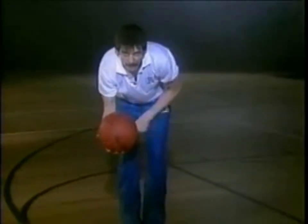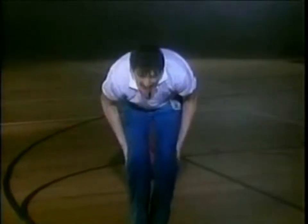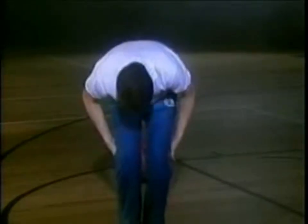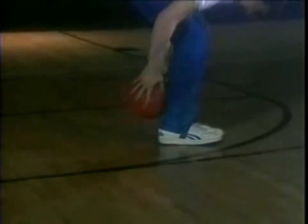You're going to take the ball. You're going to place it. You're going to bend over just like this. You're going to place the ball behind your knees just like this. Now you can just hold this with one finger, two fingers, or with your hand, whatever you want to do. But the object is to let the ball drop. I'm just going to let the ball drop just like that. I'm going to get my hands away and let it drop.